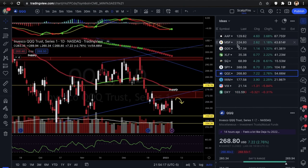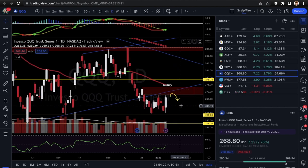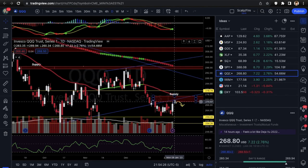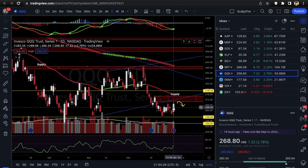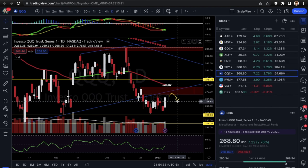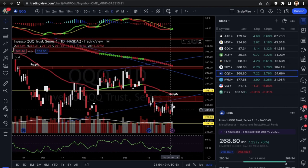Looking at the Apple, the Microsoft, and the Google, there's pretty good counter-trend reversals off demand there, so maybe that could help gas it up a little bit, as well as the 10-year yields coming down. That helped a lot. I think the 10-year yields closed down almost 5% on Friday, so that could help tech catch a rally. There's going to be a lot of people trying to catch back up and maybe get a better start to their year, especially with tech after getting slammed all year. Maybe there are some buyers starting to show up here.